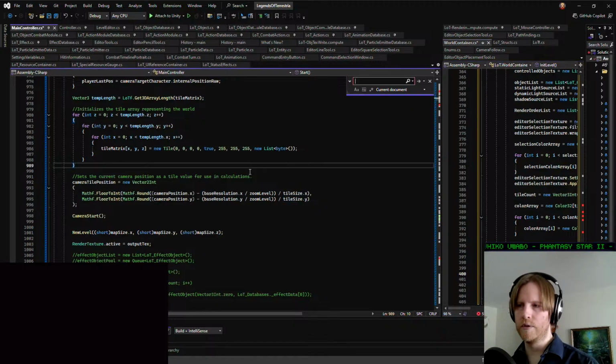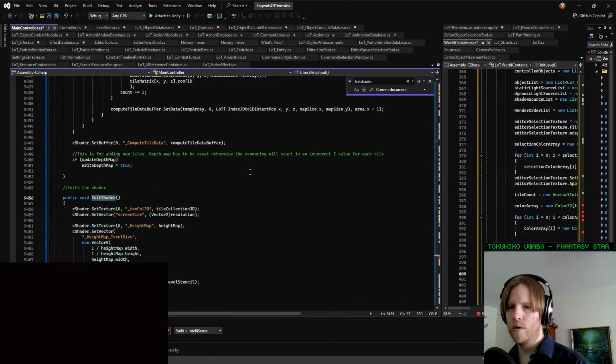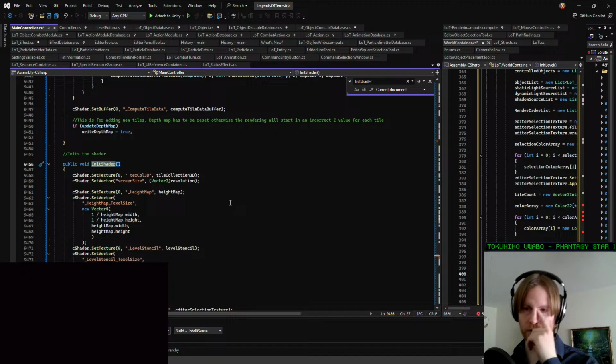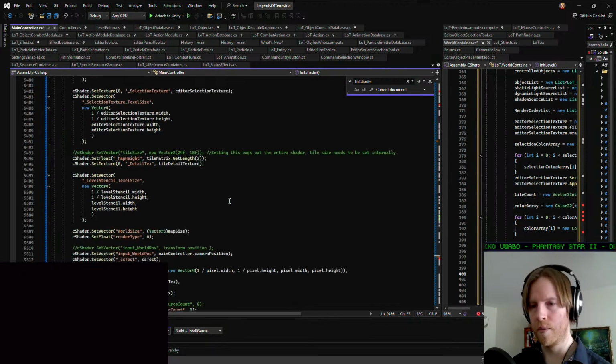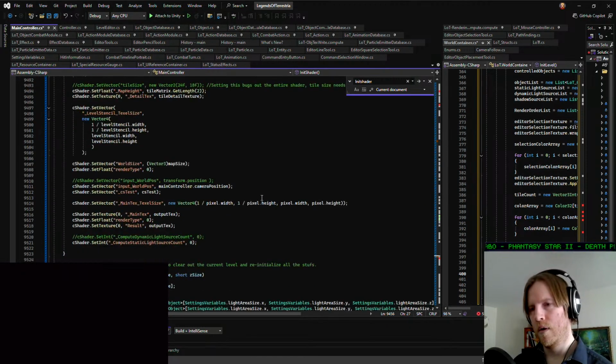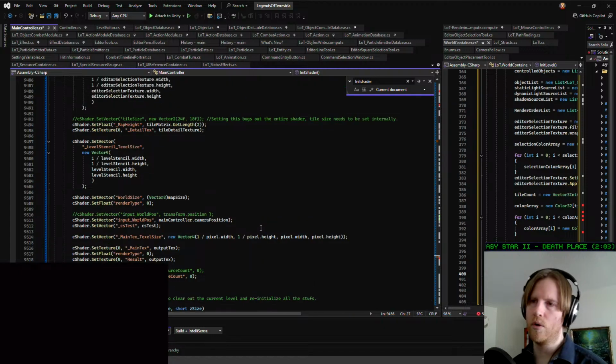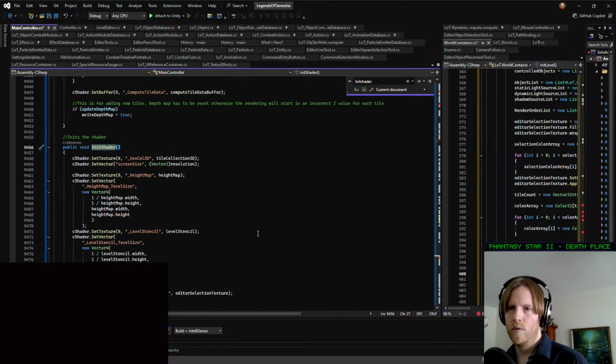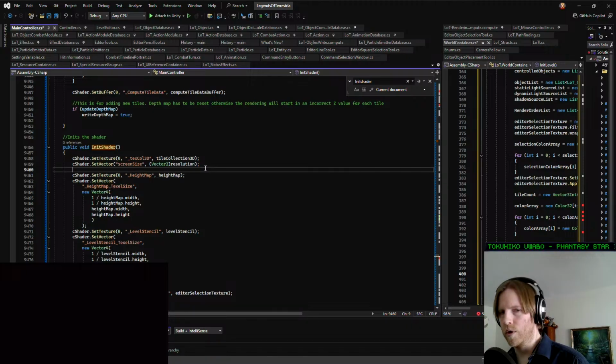Because then here it says init shader, and that's just gonna set the shader to everything. And that's just gonna have to be called manually, like on load, depending on what we're doing.